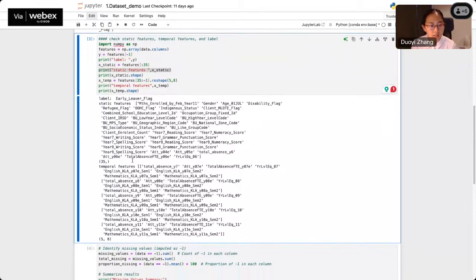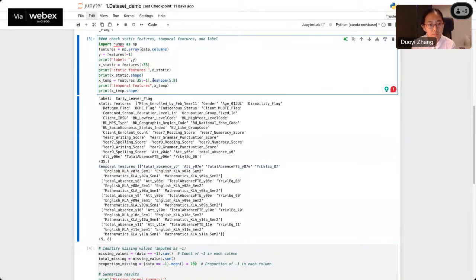As for the temporal features, they are from column number 36 till the second-to-last column of the tabular data. Here we reshape it into 5 by 8, so 5 time steps and 8 variables.